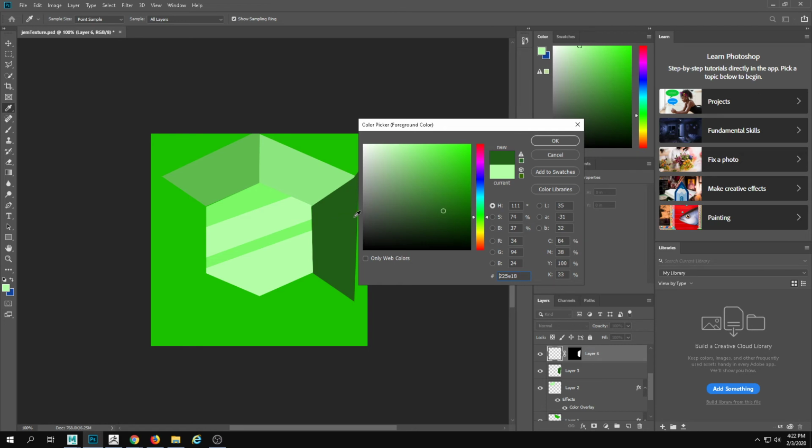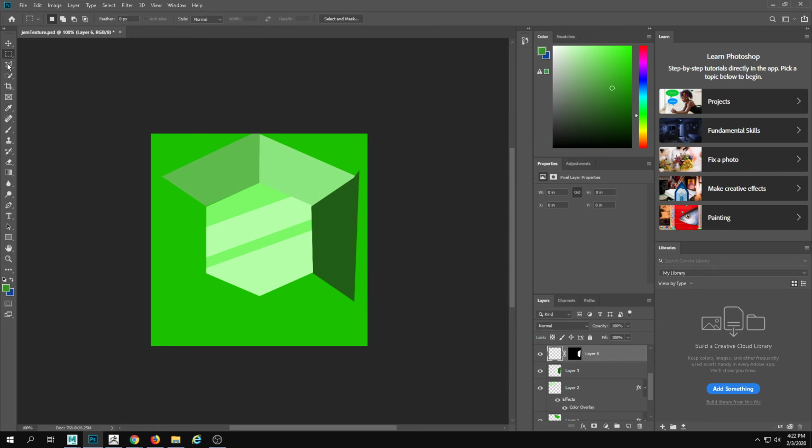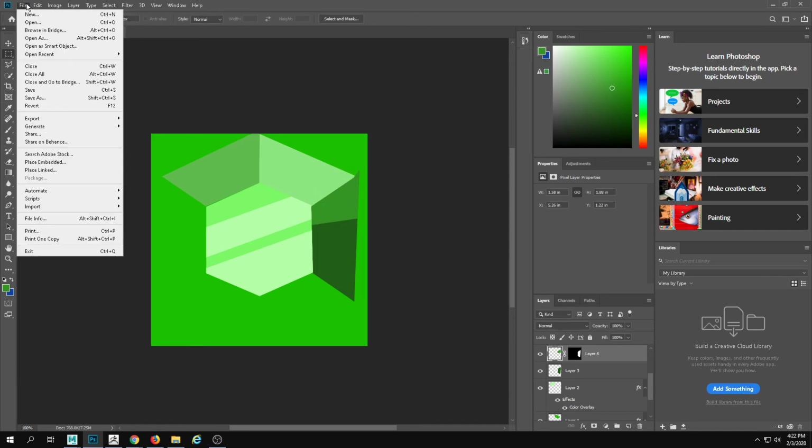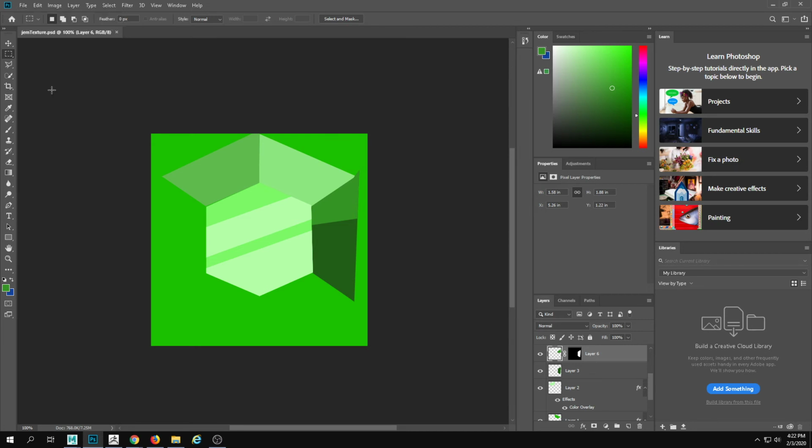I'm going to go lighter than this one. So right now, if I sample that by clicking on my color picker, sampling that, I'm going to go above it, hit OK. And I'm just going to left click and select something like that. Maybe that's a little bit too big. So I'll go something like that. And so now I'm making sure I have that layer selected, not the mask, but that layer. Edit, Fill. OK. Now I have this. Let's see, File, Save.